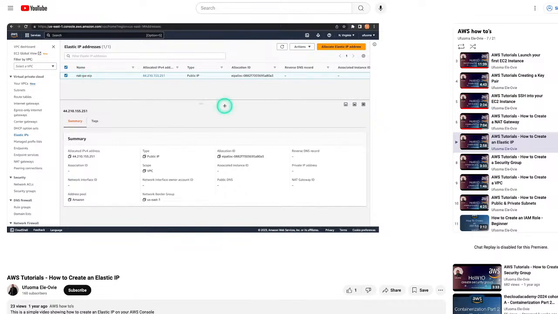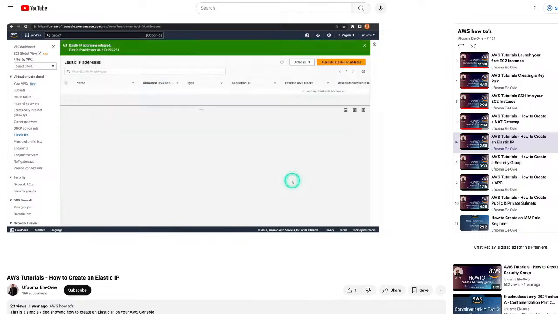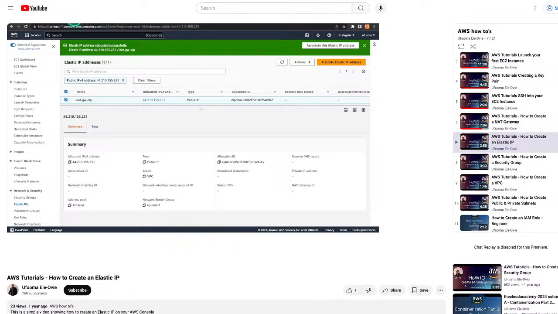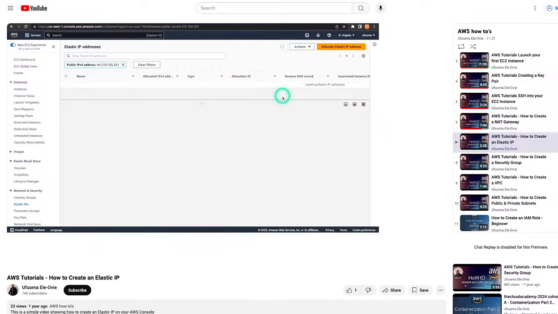If you're done with using the Elastic IP and you want to delete it, you come to Actions and click Release Elastic IP, and then you hit Release. That removes your Elastic IP effectively. If you come to your EC2 dashboard and hit Refresh, no more Elastic IP.